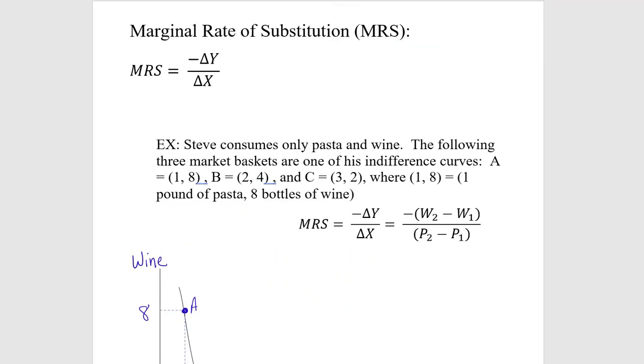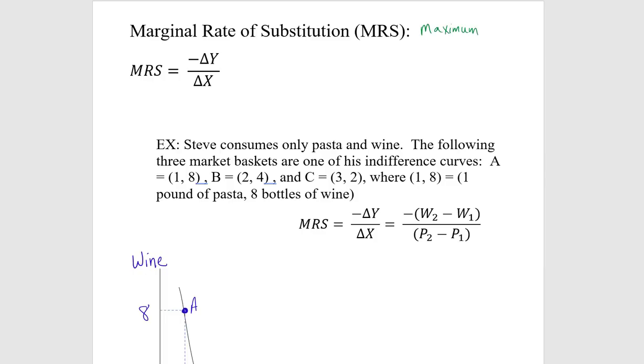To move us in the direction of being able to find out the consumer's equilibrium, we need to understand a concept called marginal rate of substitution. The marginal rate of substitution is really the slope of the indifference curve. So if we're thinking about those curves we were looking at in the last slide, it's the slope along the arc of that indifference curve.